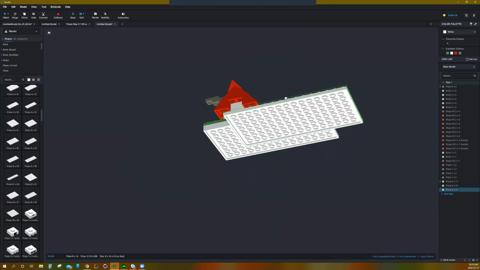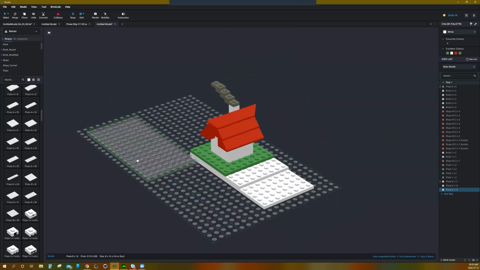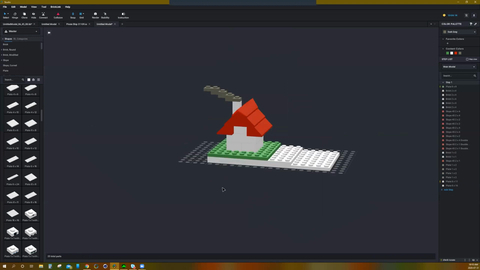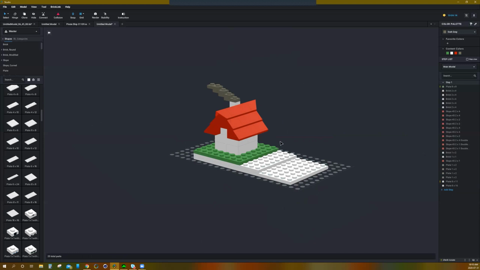Sometimes they don't like, if you're looking at them from above, to snap to something underneath. You have to sort of manipulate the plates. So next I'm going to grab some different greens here. I want to take my green colors. I'm going to make a different shade of green for each level. So if that was a bright green, I'm going to go with a green color for this one. And then I'm going to switch it up and give it a dark green for this one.